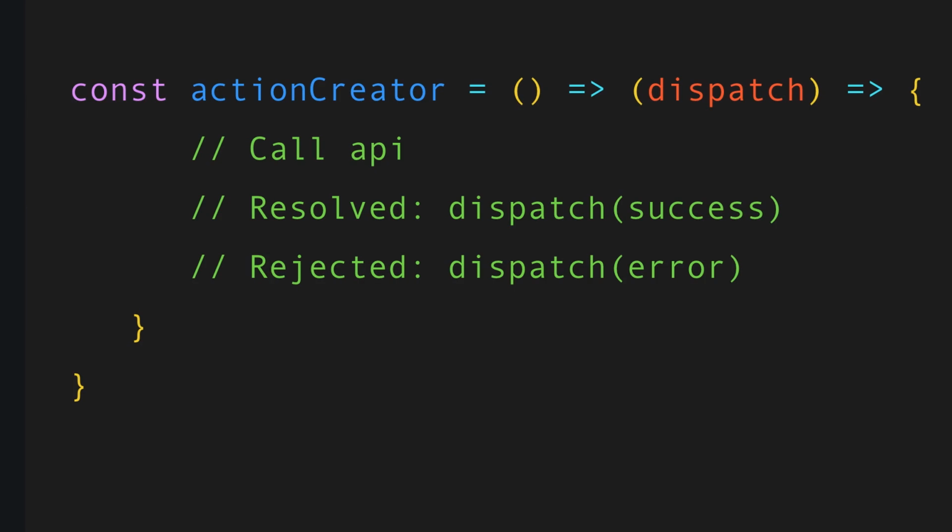There's a problem with this pattern. The problem is that it becomes very repetitive as we implement more features in our application. Every time we need to talk to the server, we need to follow these three steps. We have to make an API call. Then we have to handle the resolved and rejected cases, either by chaining then and catch methods or using a try-catch block. Either way, we have to repeat this structure. This is where we can use middleware. We can implement this structure within a middleware function. And that's what I'm going to show you next.